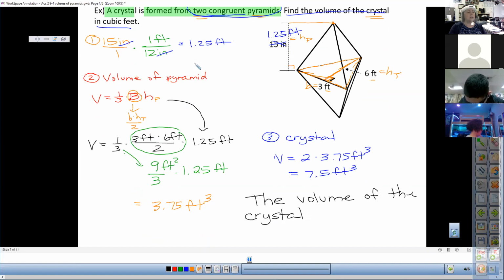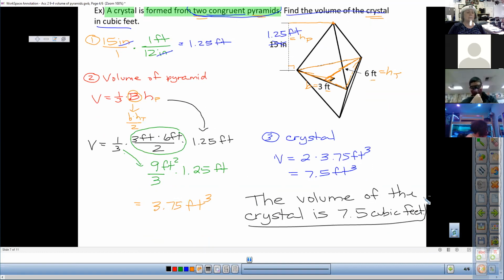Now consider, was there any rounding anywhere in this problem? There wasn't. In the wording, it didn't say we were estimating anything. So I would say here that it is 7.5 cubic feet. I'm going to spell this one out. Like so.